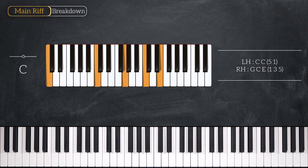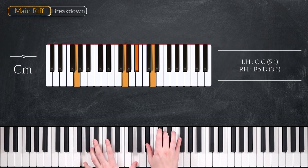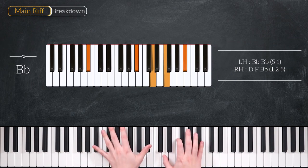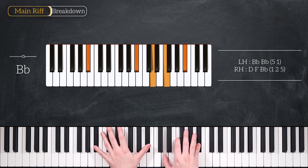Our third chord is a G minor chord. Gs in the left hand, B flat, and D in the right hand. Our fourth chord is a B flat major chord. That's octave B flats in the left hand, D, F, and B flat in the right hand.